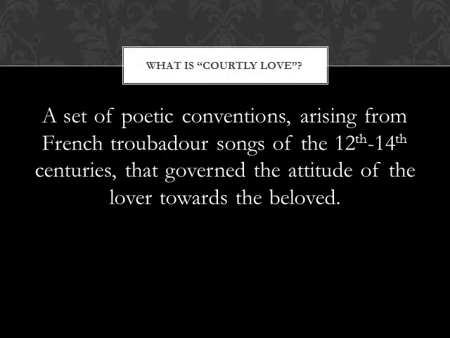So courtly love is a set of poetic conventions which arose in French troubadour songs in the 12th to 14th centuries that govern the attitude of the lover towards the beloved. So there are two things to notice about this. One, they're poetic conventions. They exist in poetry, and then there are a set of rules that should be followed. And what these rules are about is how a lover is supposed to act towards his beloved.